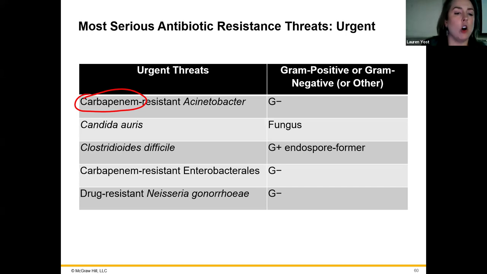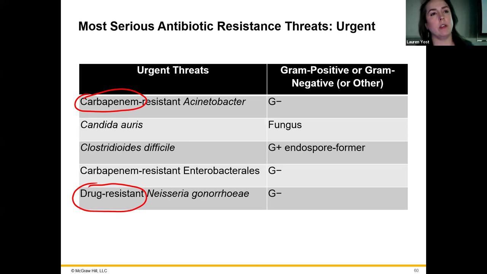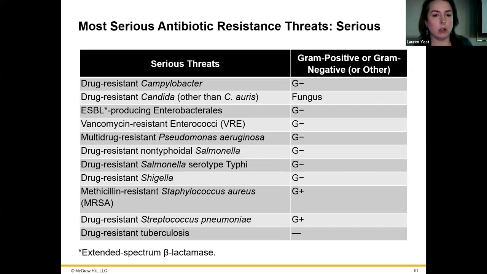Then we have something they just call drug-resistant. This means it is resistant to all available drugs, okay? So Neisseria gonorrhoeae is one of these. It is well known that there are strains out there. It started in Japan, but now they can be found pretty much anywhere in the world that cannot be treated right now unless we come out with new drug treatments for these, okay? Other ones also fall into this category like C. diff. It's becoming a concern as far as how we can treat it anymore.